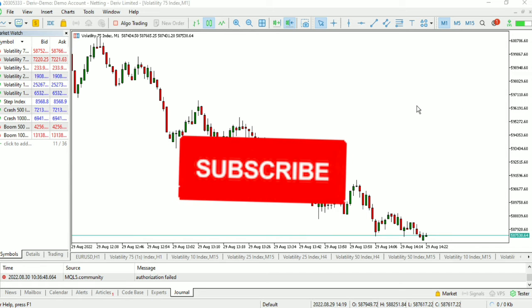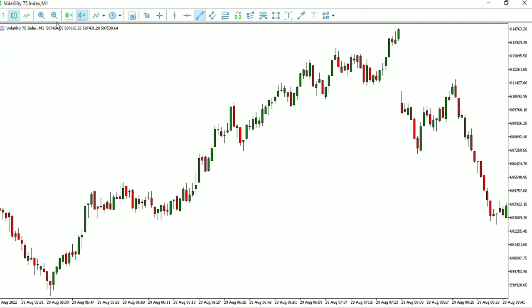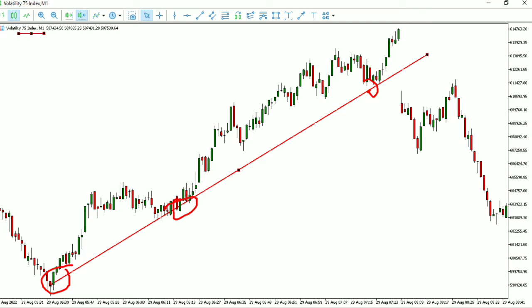So let me show you in the market how this works. You can see this is Volatility 75 on the 1 minute time frame. You can see we have the market making a strong move here, and you can see that by recent lower highs and higher highs. So this market is clearly in an uptrend. If you draw the line that connects this point to this point to this point here, the next thing that happens is the market breaks here.